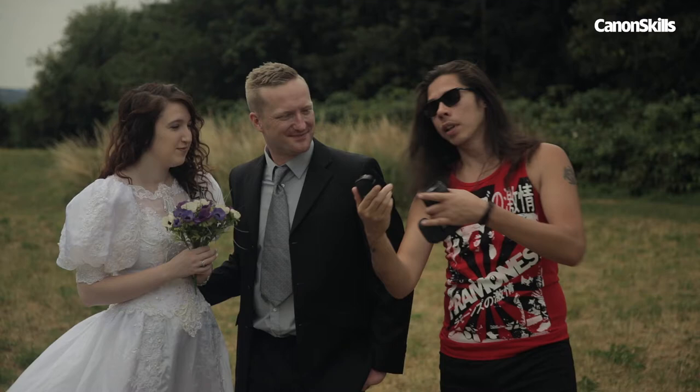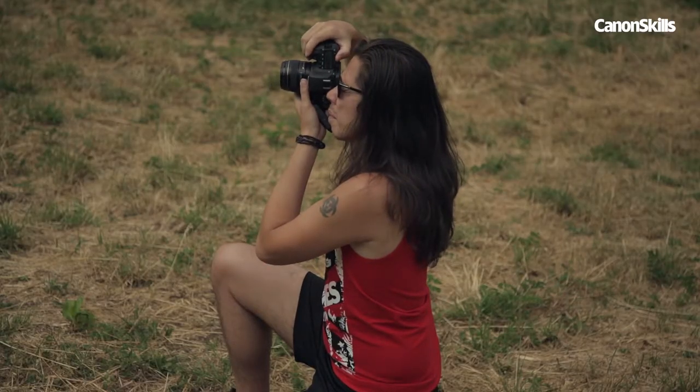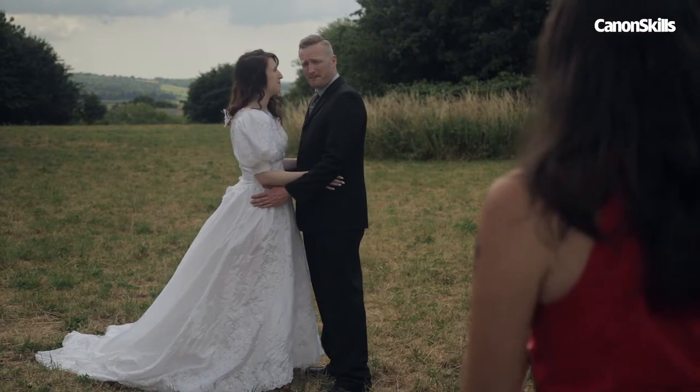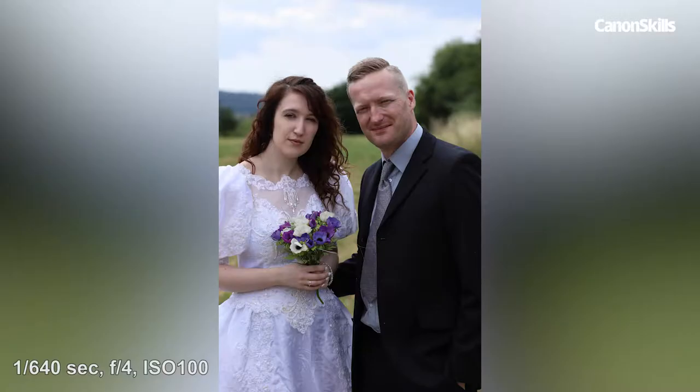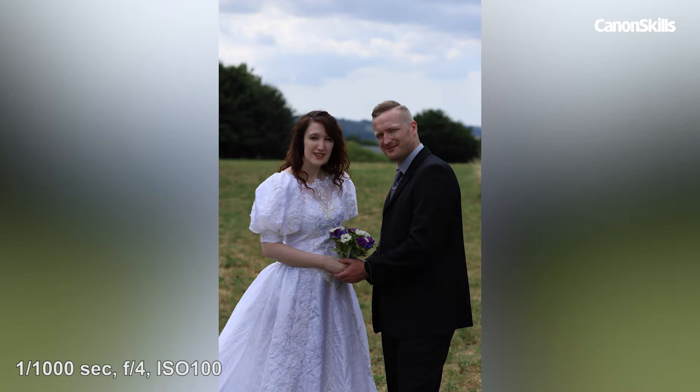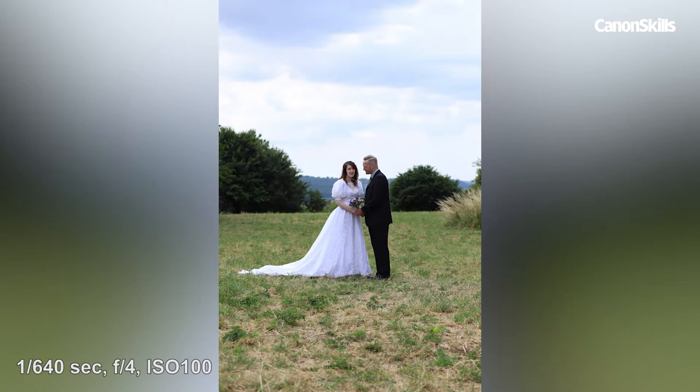To demonstrate, here's a typical scene for a wedding photographer. I want to take four photos of the bride and groom: a head and shoulders, a three-quarter, a full length, and one of the couple holding hands in a field. But the camera meter gives me different readings every time, and I have to change my exposure for each shot. But why? The light on the subjects hasn't changed. What has changed is the percentage of dark and light tones in each image, so the camera has to recalculate every time to reach that 18% middle grey.